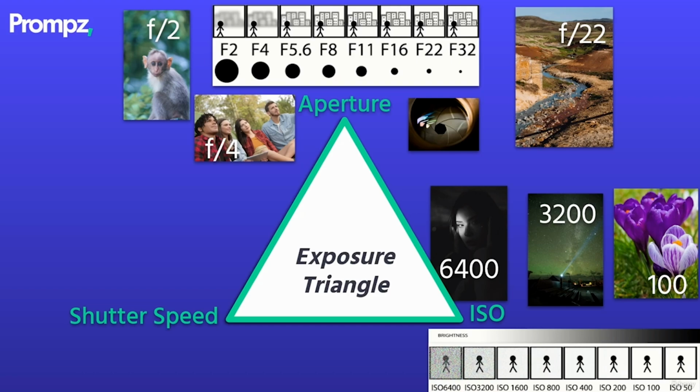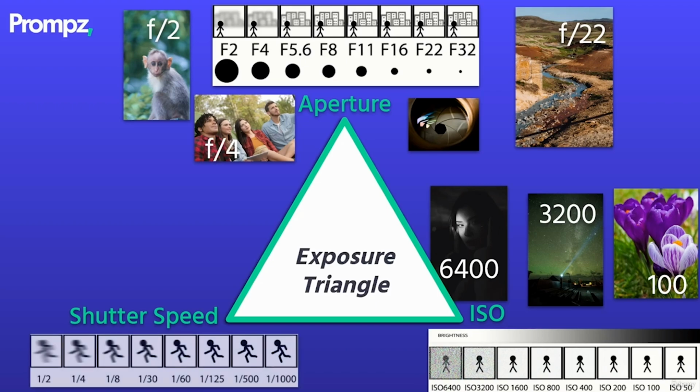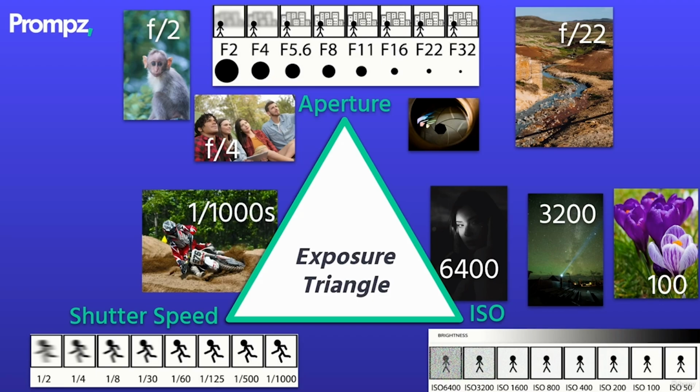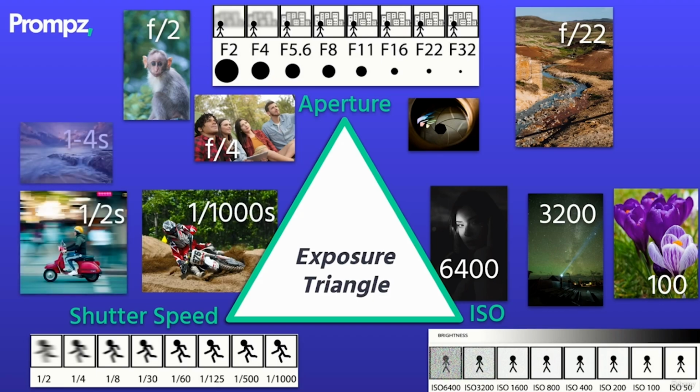In the bottom left corner, we have the shutter speed. This is the duration your camera's shutter stays open, which ranges from a fraction of a second to several seconds. Shutter speed is your tool for managing motion blur. A fast shutter speed can freeze action, while a slower one can create dreamy long exposure effects. For a crisp portrait shot, aim for 1/250 to 1/550 of a second. For moving subjects, go faster.